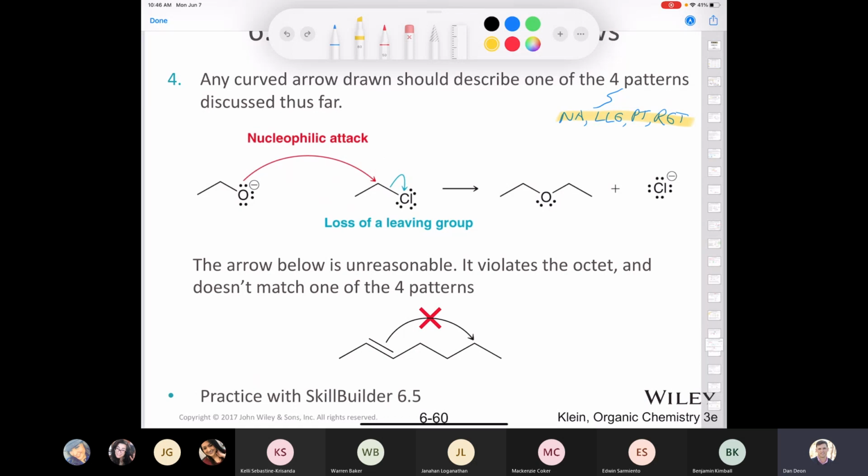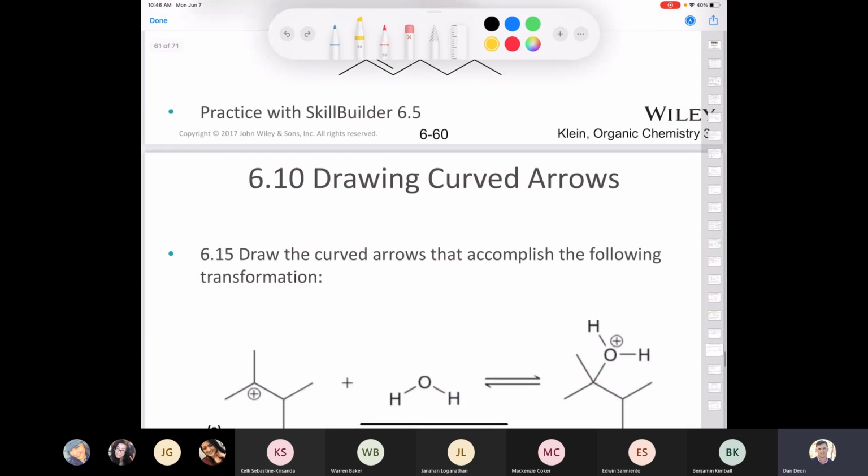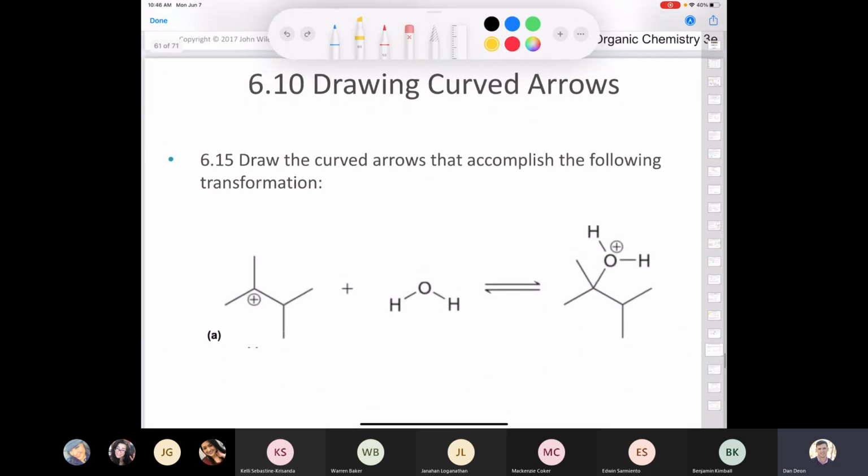But again, and you know what I'm going to say, the best way to master it is to practice it. So let's start with a problem. 6.15 comes right out of our textbook. For these kinds of questions when you're starting out, and you don't have to do this all the time, but when I'm introducing the subject to my students, we like to include every lone pair. So I like to start by drawing in all my lone pairs. Obviously, by the time you're at the end of Organic Chemistry 2, you probably don't need to draw every lone pair. It's not imperative, but it comes in handy in Organic Chemistry 1.